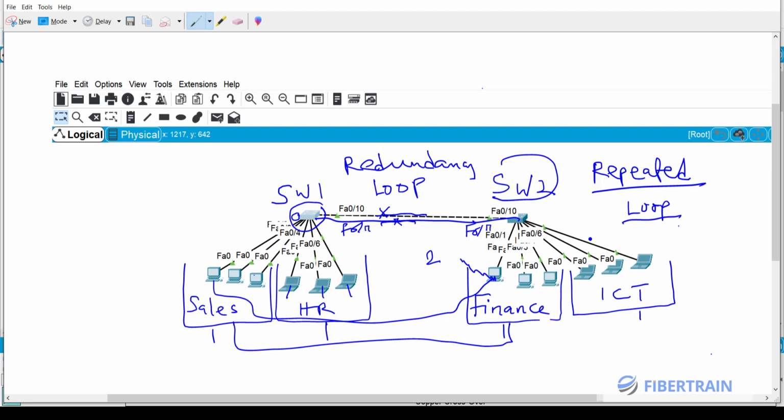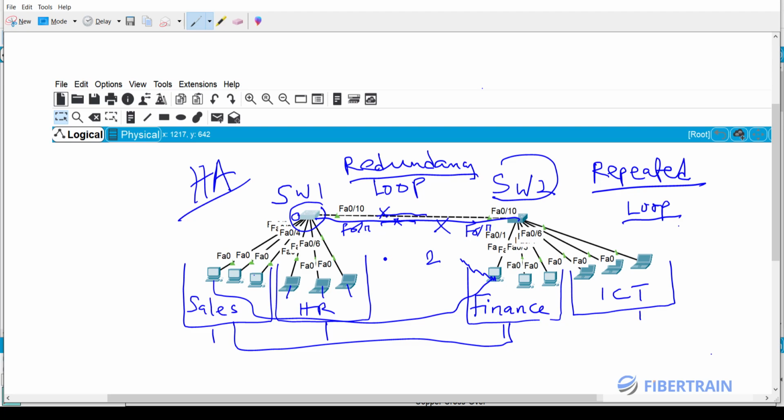Right? So are we going to now say that because we don't want to have loop, we're going to do away with one of the cables? No, because we still need redundancy on the network. We want to be highly available, so we want our network to always be available, and a failure of one cable shouldn't lead to network or reachability issues for the users connected to both switches.